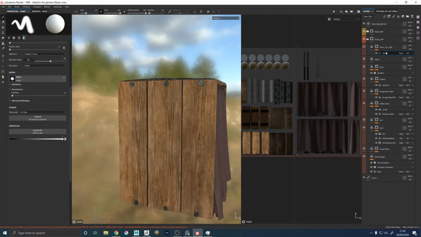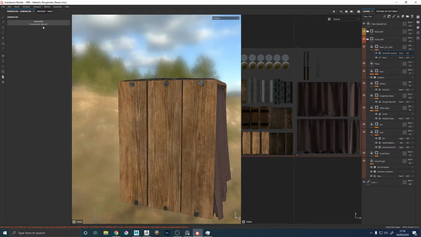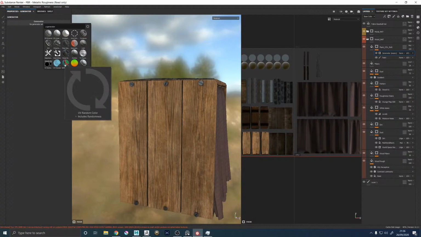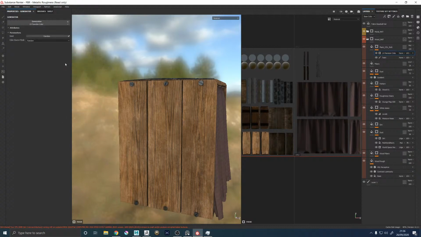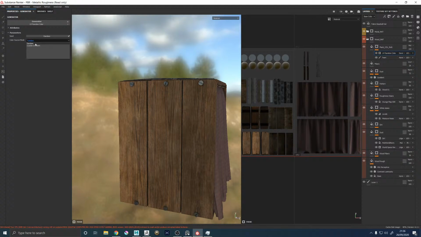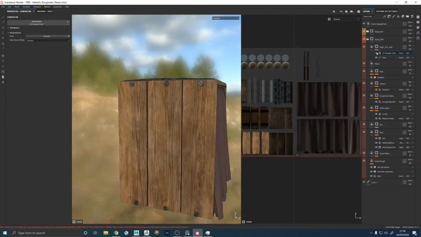And then actually, is there a generator that automatically adds variation per object? UV random. Oh, that's going to be per UV cut, which isn't what I want. And also barely does anything.